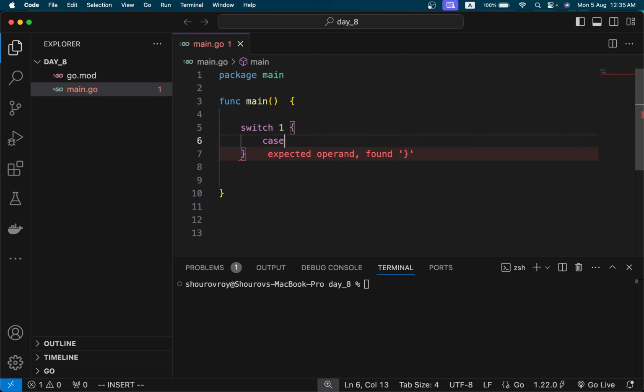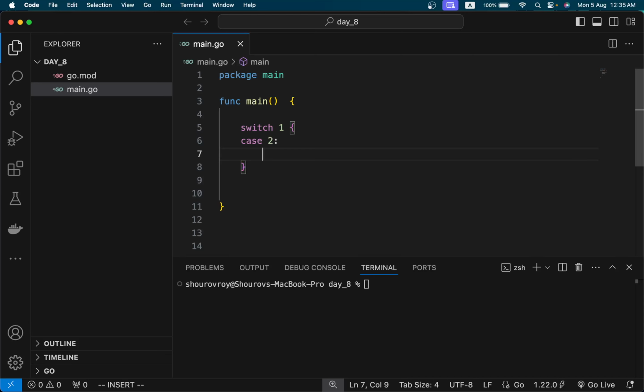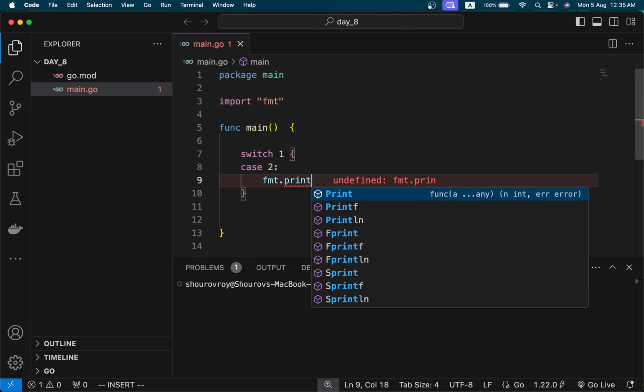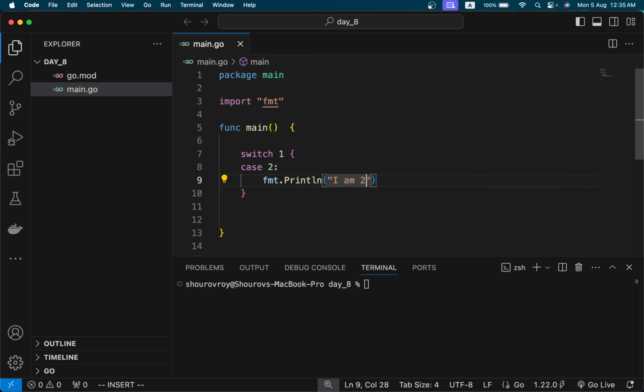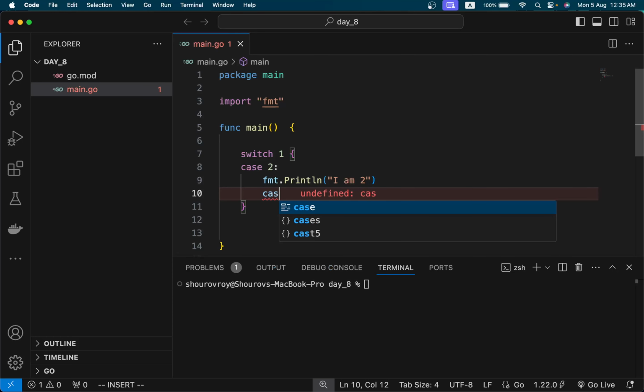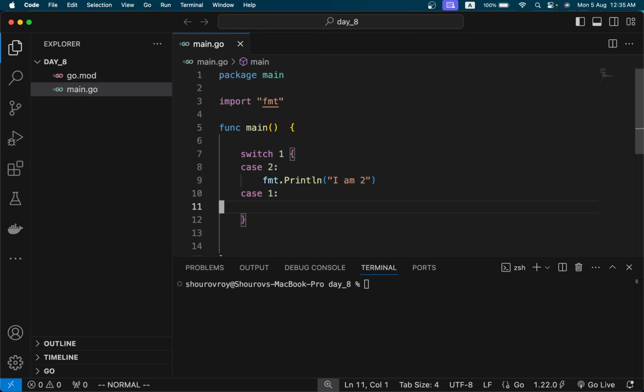So the case is here. This is 2. Then I can do something: fmt.Println I am 2. Then case 1, where we can reuse the code that we have already used before.